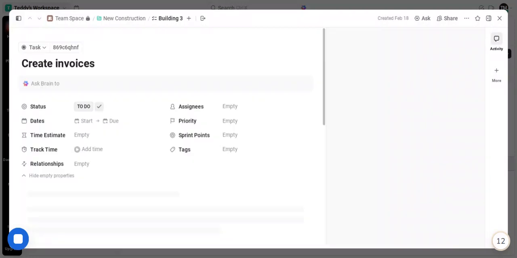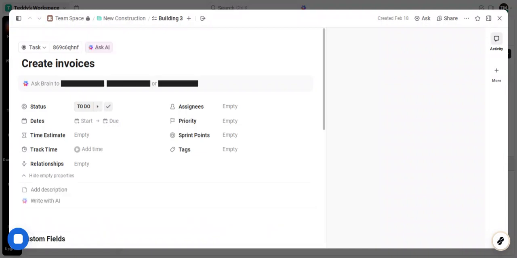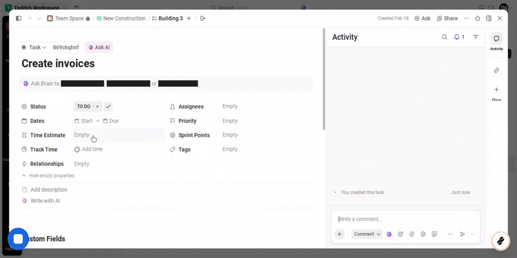In the description, write the definition of done in plain language. Include links, step-by-step notes, or acceptance criteria, so the assignee has everything they need. If the work is complex, break it into subtasks or add a checklist. Subtasks work well for multi-step deliverables with separate owners. Checklists are perfect for quick, repeatable steps that the main assignee can knock out.